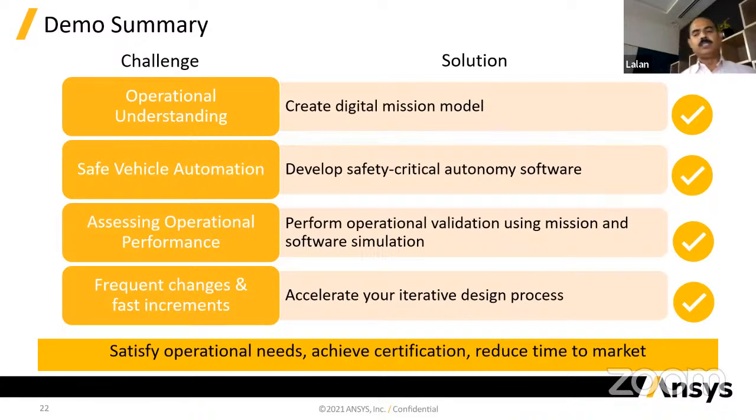But all of these things can be created in the mission environment, and you can model that environment and perform the mission in a digital way, making sure that it is a reliable and safer operation, not only from the development but also from the operational perspective.